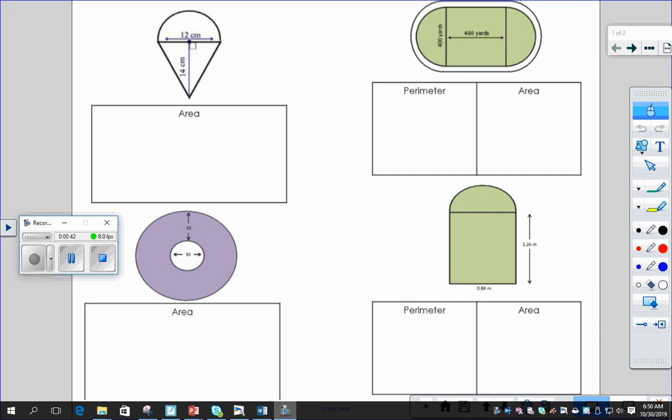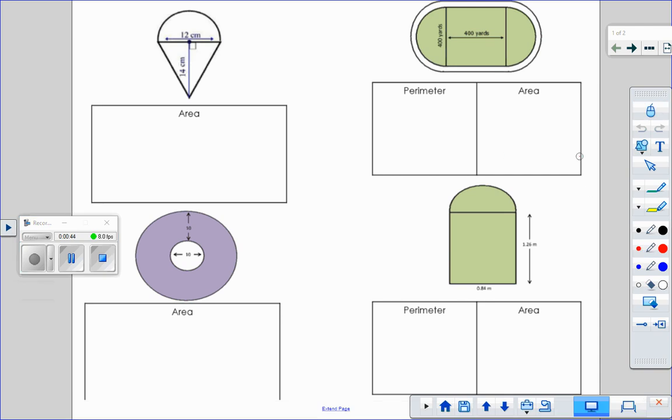So for this first question, I realize that this is an area. And when I have an area question for composite shapes, meaning more than one shape, I need to figure out what shapes I have. Sometimes you have to break it up, sometimes it's obvious. So I have a triangle, and I have a half of a circle. That half of a circle is where people often make mistakes.